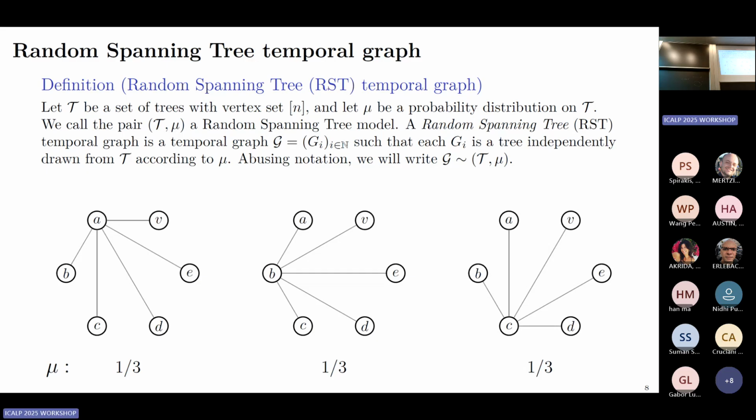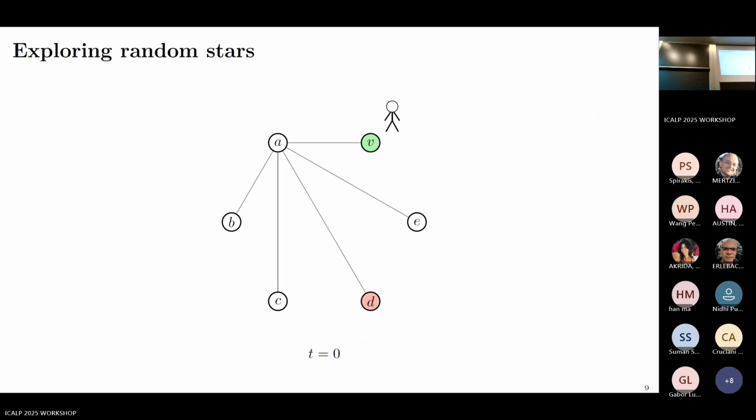And the goal of the paper, and the goal of what I try to explain now, is to show you what impact this has on the upper and lower bound and how long it takes to explore this random version of the temporal graph. So first, let's see what happens if we take the previous example, the previous lower bound in the non-random setting, and see how it changes in the random setting.